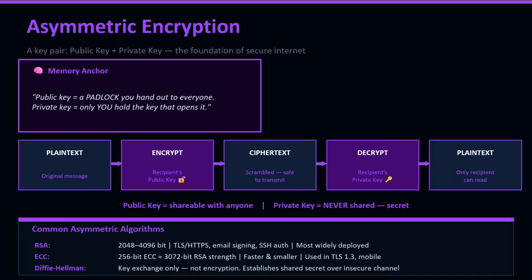It's not an encryption per se, as it's more of a key exchange protocol. It lets two parties establish a shared secret over an insecure channel without ever actually transmitting that secret. It's the mechanism behind perfect forward secrecy that you'll hear about and learn about in TLS. A key thing to remember is that asymmetric encryption is mathematically complex and slow.